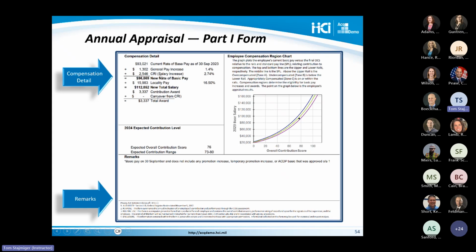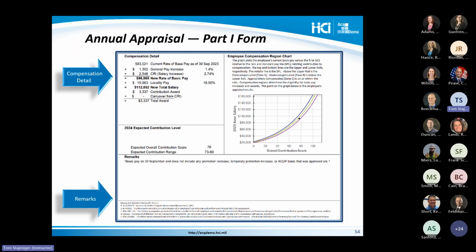The government-wide pay increase, if they got another salary increase in the pay pool, whatever the locality pay is going to be for this new year, whatever cash award they got, contribution award, and if you did carry over any of their CRI to a second cash award, that would be listed here in the carryover area. And then there's a remarks area. If they bought any time off, it will type that out here automatically. It'll say that they cashed in 25% or 50% or whatever percent of their CA for time off and got X number of hours. If you did carry over any of the awards, we'd explain that here in the remarks area so that the supervisor can explain that out to the employee during their appraisal meeting.